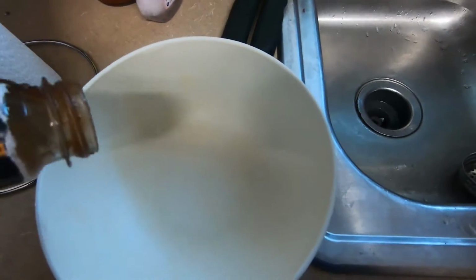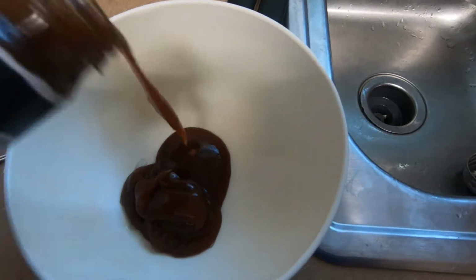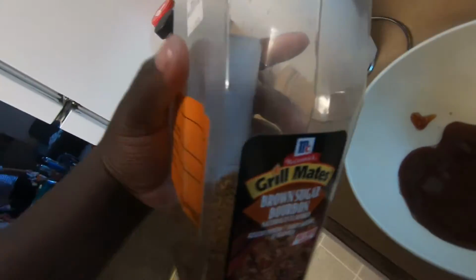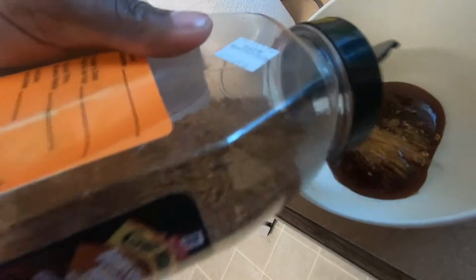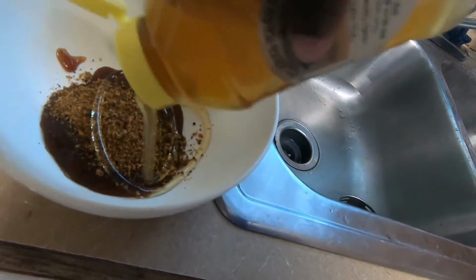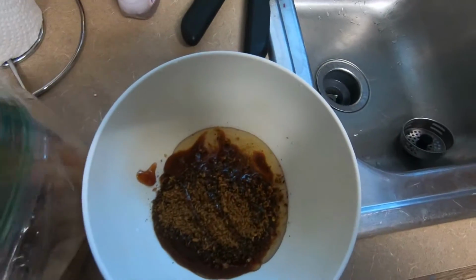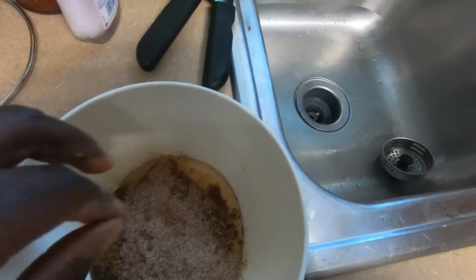All right, so this is gonna be my hand. I got this honey barbecue stuff here. I'm gonna add that. Then I got some of this Grill Masters. I'm gonna add a little bit of that in there. Then I got this real honey I'm gonna add in here as well. Then I'm gonna add a little bit of this cinnamon and brown sugar. Put that in there. These are gonna be really sweet.